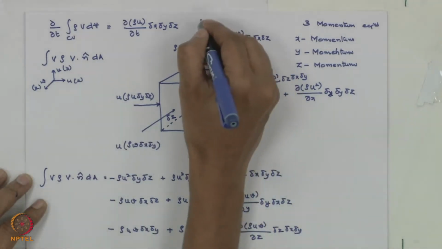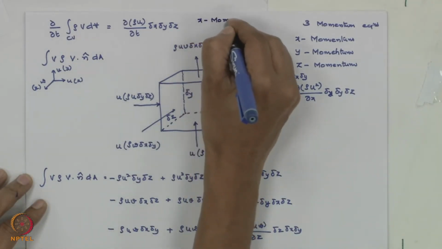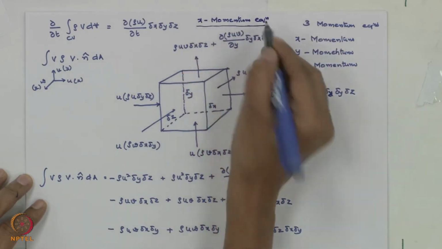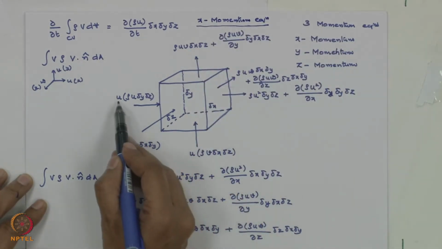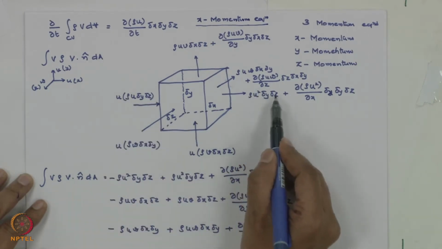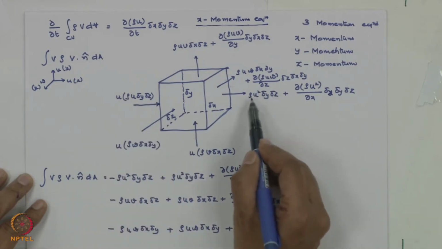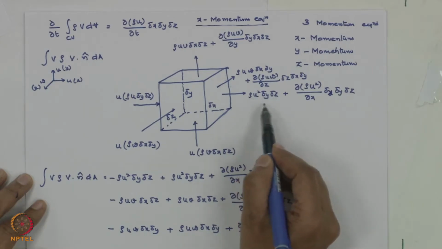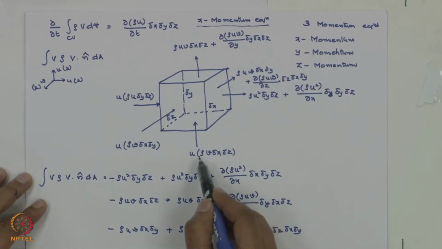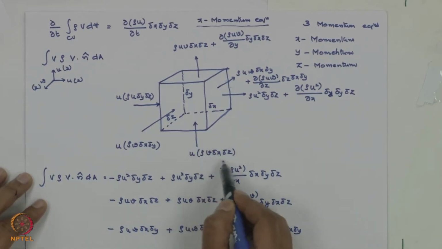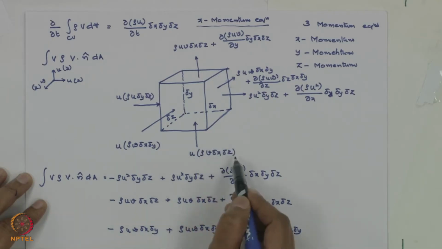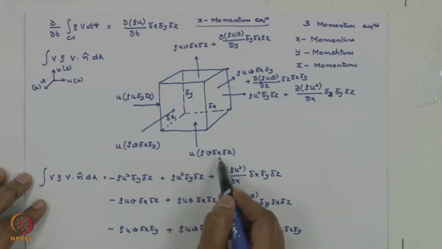and remember, let me remind you, we are deriving the x momentum equation. I am bookkeeping the x momentum. Let me remind you, this is velocity into mass flow rate. Although I have written here as rho u square delta y delta z, remember that should be visualized mentally as rho u delta y delta z, that is mass flow rate into velocity u, because that is the momentum in the x direction. So similarly, for momentum in the y direction, mass flow rate in the y direction is rho v delta x delta z, into what is the momentum it is carrying in the x direction, that is u into rho v delta x delta z.